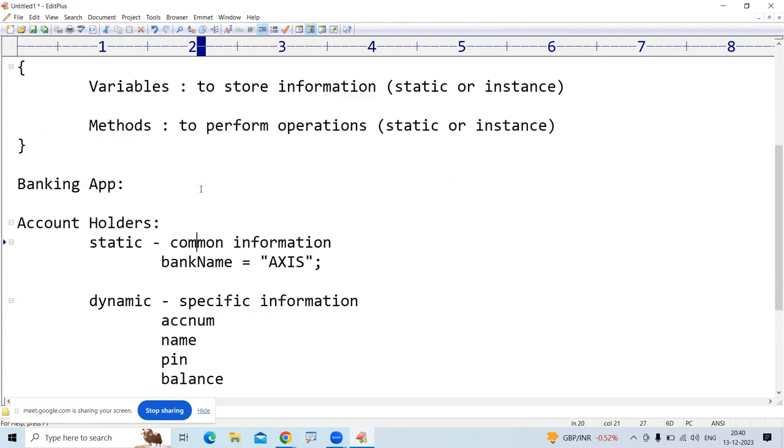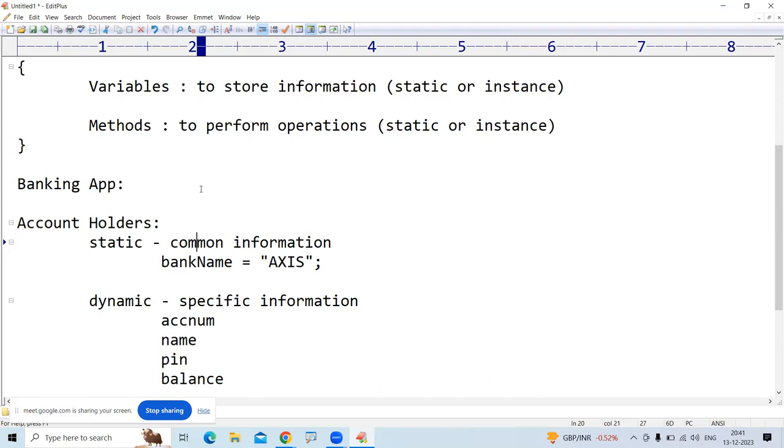Whenever you are learning methods, definitely this question will revolve in your mind: why are we learning methods differently? When do we use static methods, and when do we use instance methods? All these points should be in your mind. An application has two types of areas, static area and dynamic area. Static information is processed with static methods, and dynamic information is processed with dynamic methods.